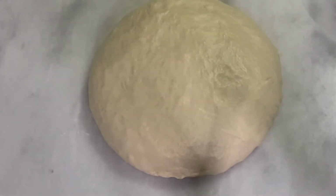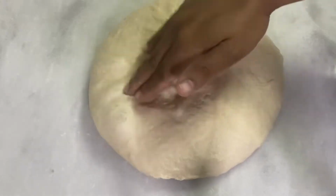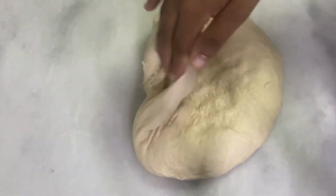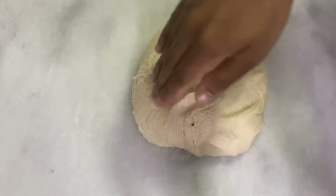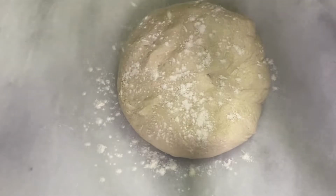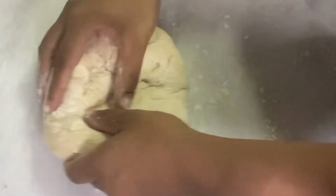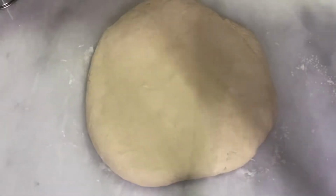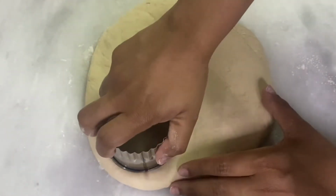Let us gently punch down the dough, and as you can see, it is slightly sticky to the touch, and this is exactly how the dough should be. Only then you can get very soft English muffins. So now let us just flour the surface again, and with the help of a rolling pin, let us roll it out. Using any round cutter, you may cut it out this way.